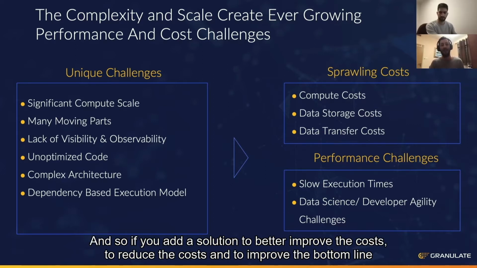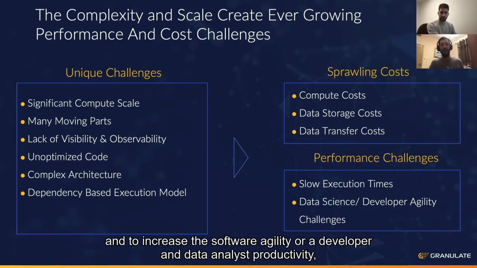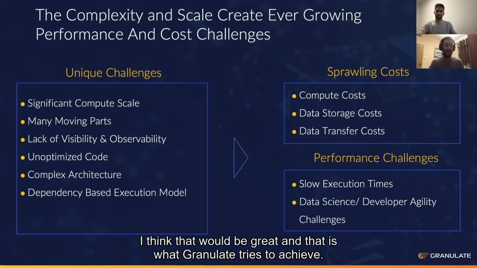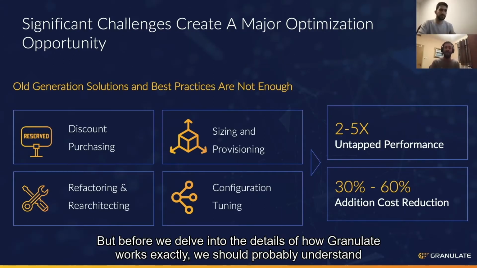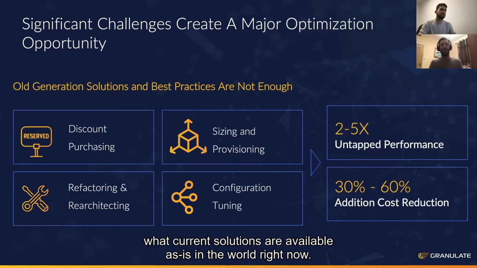So if you add a solution to better improve the costs, to reduce the costs, and to improve the bottom line, and to increase the software agility or developer and data analyst productivity, I think that would be great, and that is what Granulate tries to achieve. But before we delve into the details of how Granulate works exactly, we should probably understand what current solutions are available in the world right now.